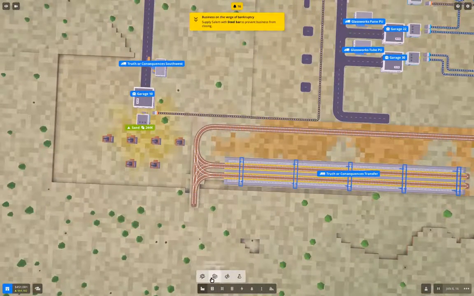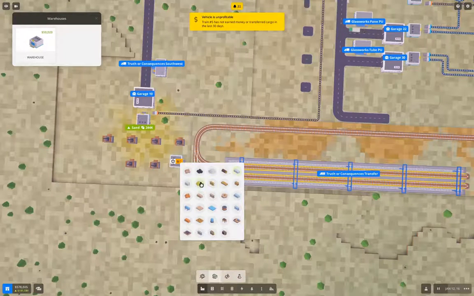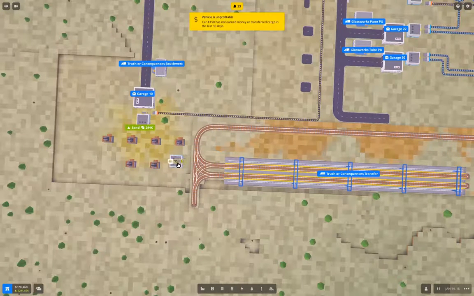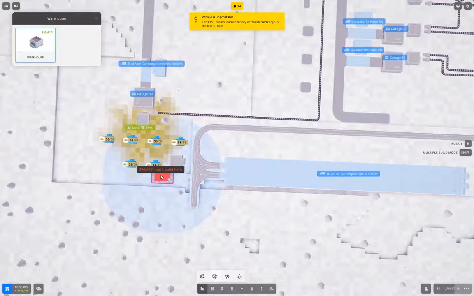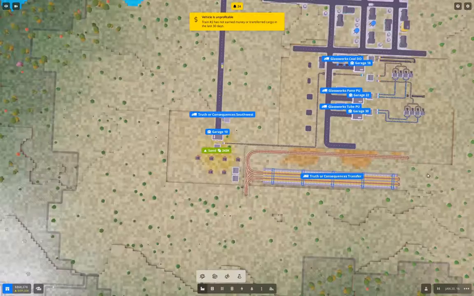Now I'm going to need over here a warehouse that is in range of everything. Well, most of it anyway. That'll do. This will take sand. And there we go. It's just about filled. I think I can put a second one there just to improve. Yeah, I can put a second one there. Also put sand in it. Yeah, that will do nicely. Okay.